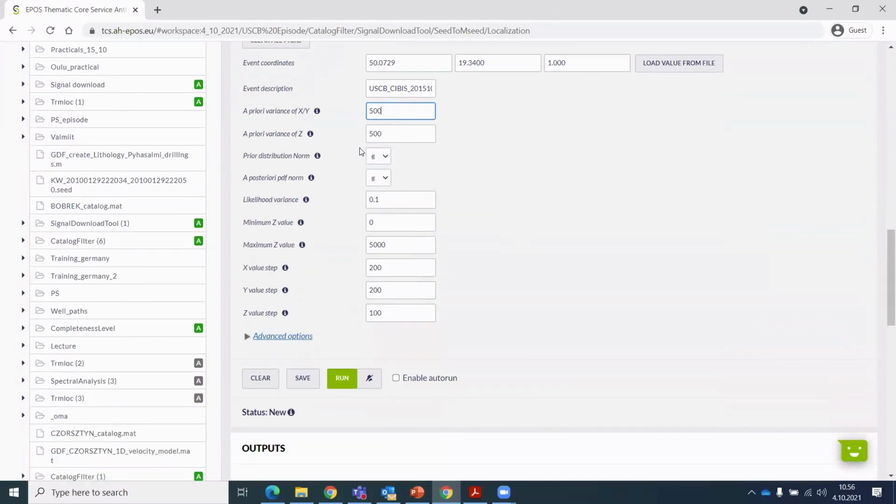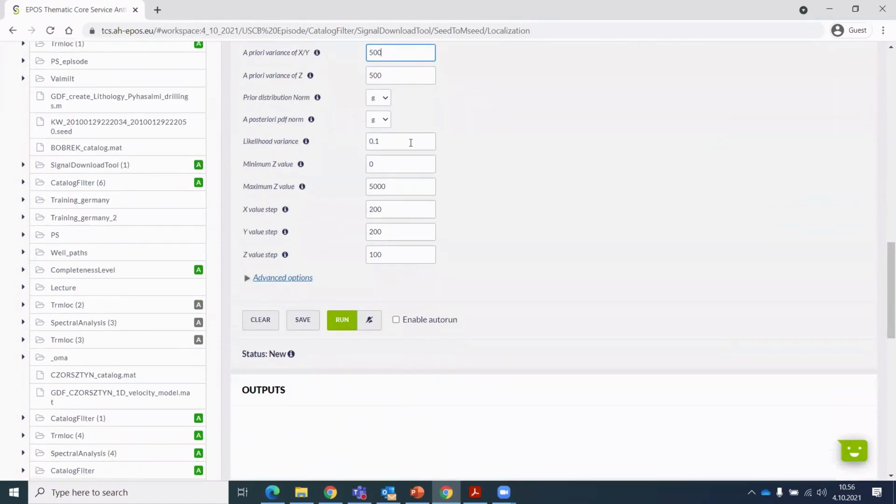Then there's something norming, but we can just use these default settings here. And then there are some likelihood variances that we could change. Then there's a minimum and maximum value for the depth, so we can control the localization a little bit.